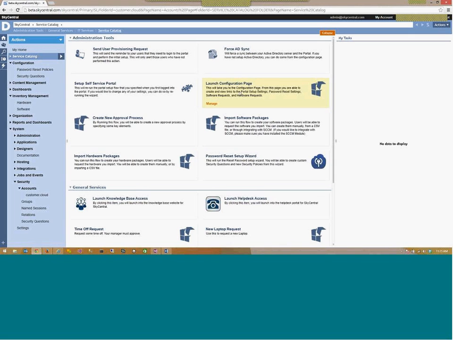So, key scenarios that we want to look at today. The first is simply password reset. So this is a domain password reset. I'm an end user. I'm mobile. I'm off of the network somewhere, and I've lost access to the VPN, some other infrastructure. So I need to be able to reset that domain password. So SkyCentral will allow them to do that. We'll take a look at that. We'll also take a look at a software request example. Finally, a simple request approval fulfillment type workflow.